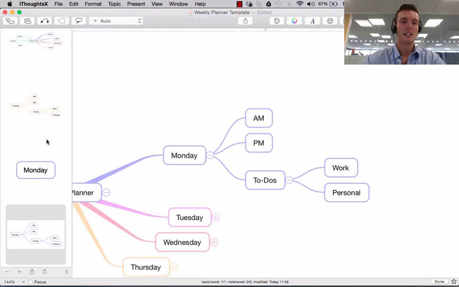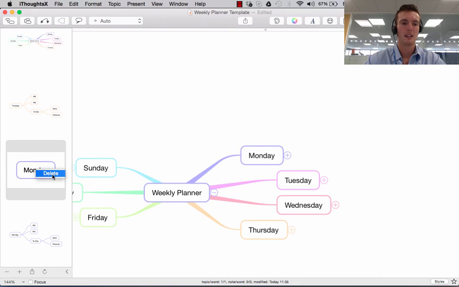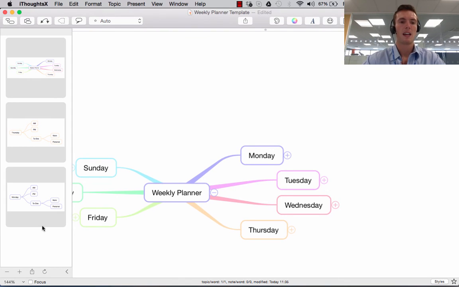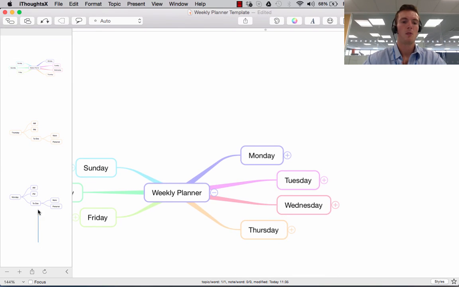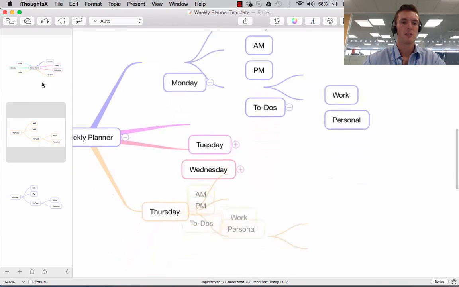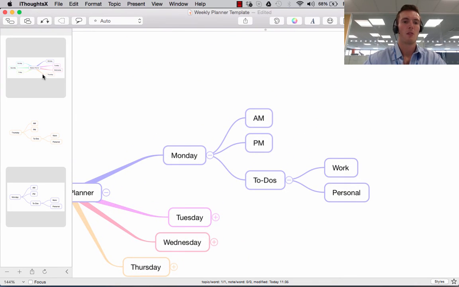If you wanted to delete any of these slides, you simply click on the slide you want to delete, and you can either right click and delete, or you can come down here to this minus symbol, and that will get rid of it. If you want to delete a whole lot, you can say Command A to select everything, and you can press the delete button down here, or you can drag to select them, or you can use the click and shift, so you can hold down shift and click to select multiple things, and equally you can use Command to specify the ones you want to delete, so hold down Command and click.